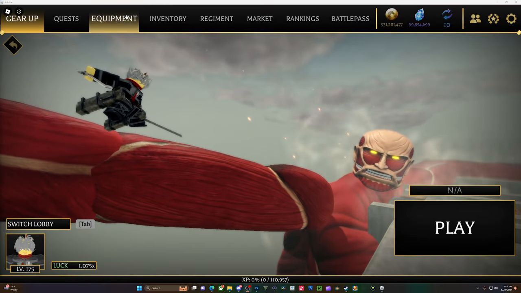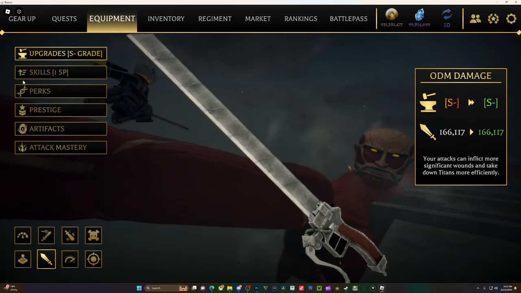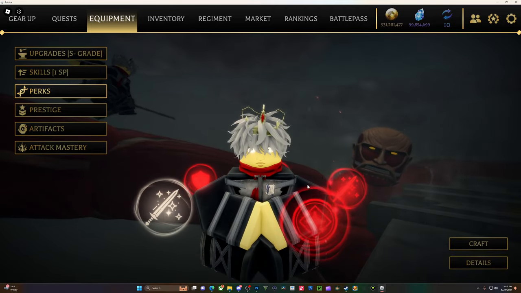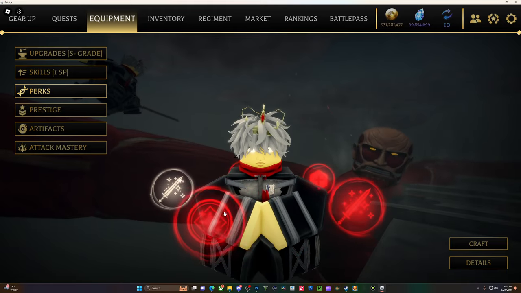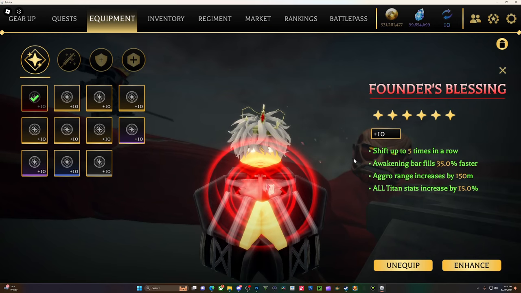All right, chat. We got that appetite. Go to equipment. Quick, go to perks. As y'all can see, your boy is loaded. Loaded, respectfully. All right. Enough talking. So, first one. Founder's Blessing.